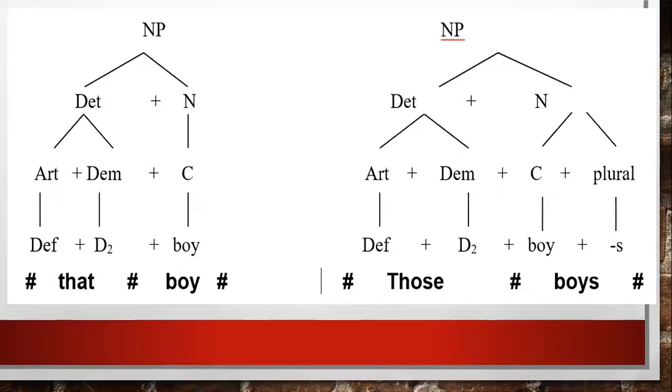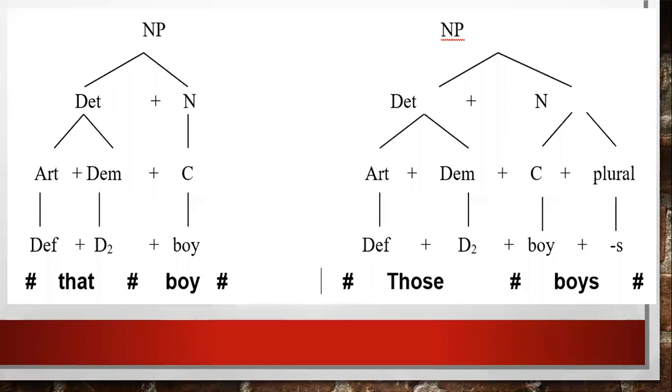So we have again the noun phrase that we use the determiner plus a noun again. Then we have the article plus a demonstrative, again the definite article plus a demonstration number 2, D2. Those, because we're talking about again someone or people who are far from us, no? Boys who are far from us, no? Those boys, all right? Definite plus D2. So here then we have the countable noun, that is boy, and the plural, we have the letter S, no? It's represented with this letter S. Don't forget also, yeah, remember how to pronounce this S, yeah? We talked about this topic in phonetics and phonology, no? Boys, boys, yeah? Don't forget about it. How to pronounce the S, yeah? Those boys. All right, so here we have the structure.